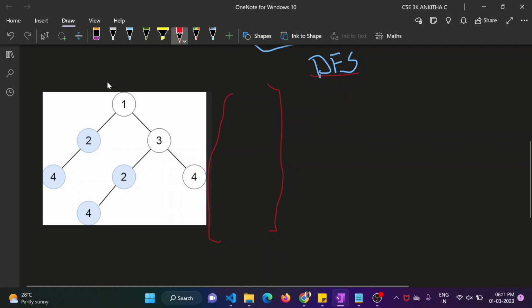So we'll be using DFS, right? We start with the root node. When you start with the root node, you see the root node once. You check whether it has a left or right node. Yes, it has left and right children. So you go to the left node. For the left node, you see whether it has a left or right node. It doesn't have a right node, but it does have a left node. So you go to the left node again. For 4, does it have a left or right child? No, it doesn't have any child. So you'll return 4.